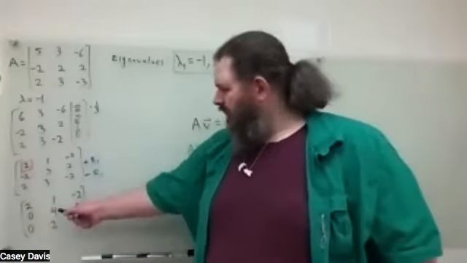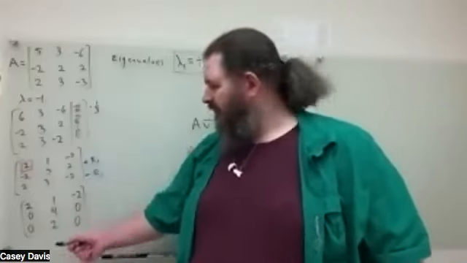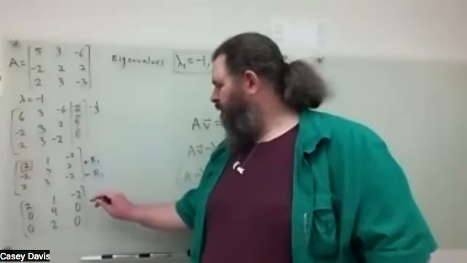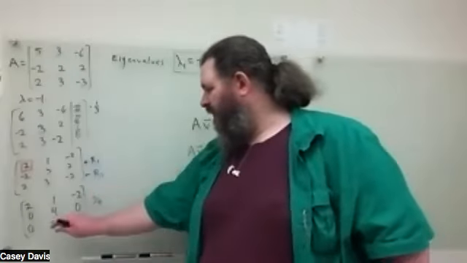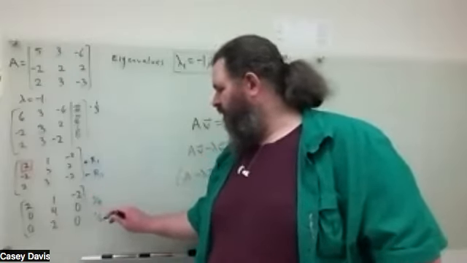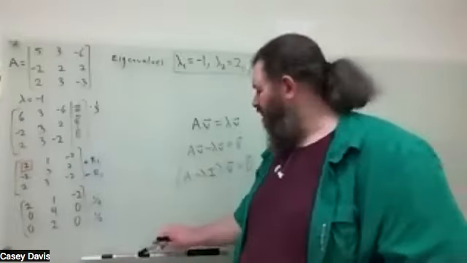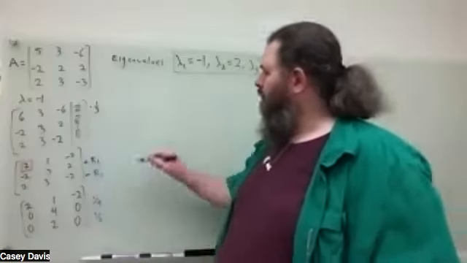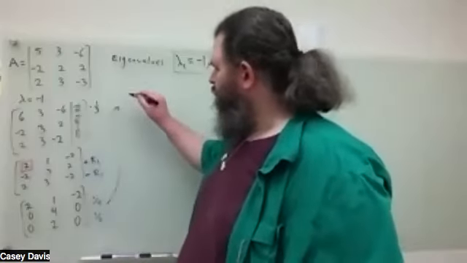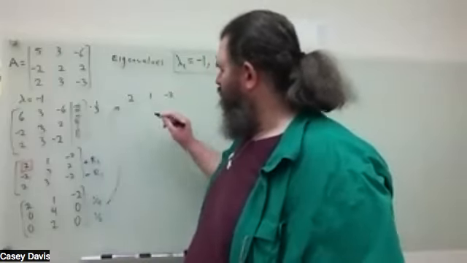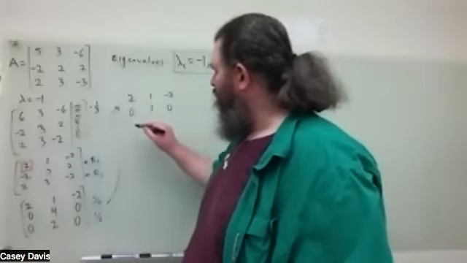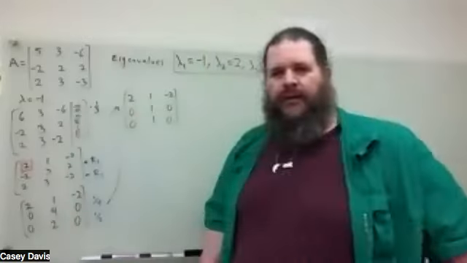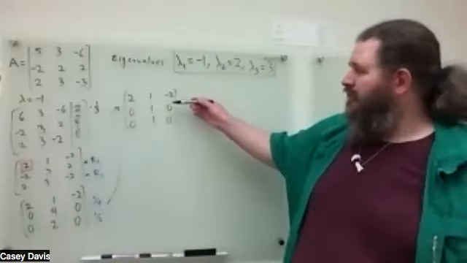And then these rows we could simplify by, in this case, for instance, multiplying this row by 1/4, and multiplying this row by 1/2. That turns those into 1s, which is going to make things a lot easier. So we get 2, 1, -2, 0, 1, 0, and another copy of 0, 1, 0. And that's really useful. We now have a duplicated row.